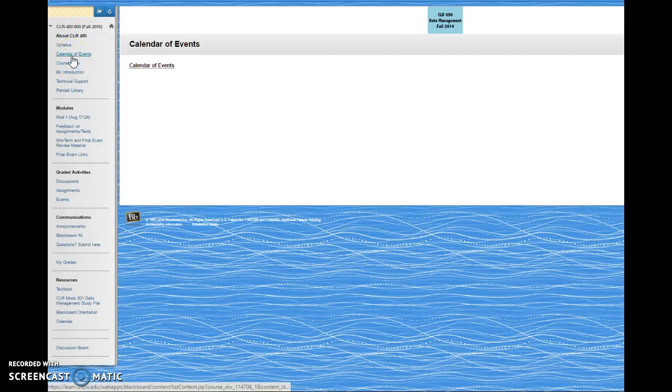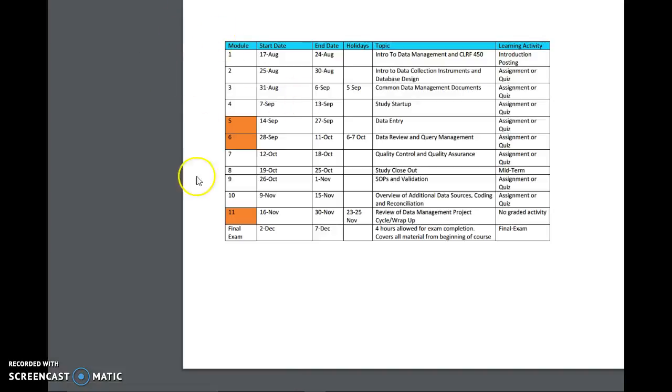The next document you need to make certain you open is the calendar of events. And this document is going to tell you what modules we are covering, the dates they start, and the dates they end. And these are typically going to be the day your assignments are due. The holidays that come in the middle of those modules, as well as a brief overview of what each module is going to cover, and if there is an assignment or a midterm or a final exam. So make sure that you are familiar with this. I recommend you even just print a copy off or post a copy somewhere where you can get to it easily.